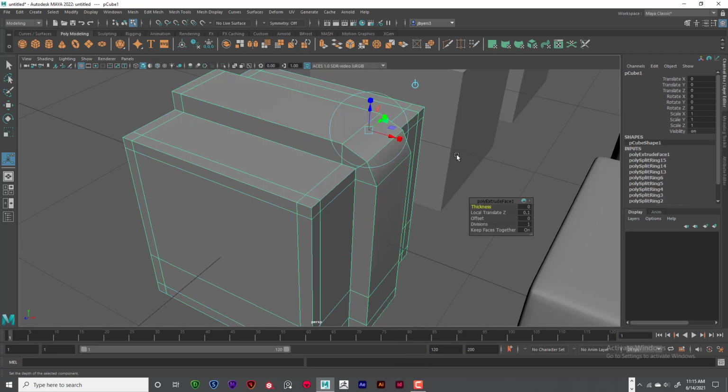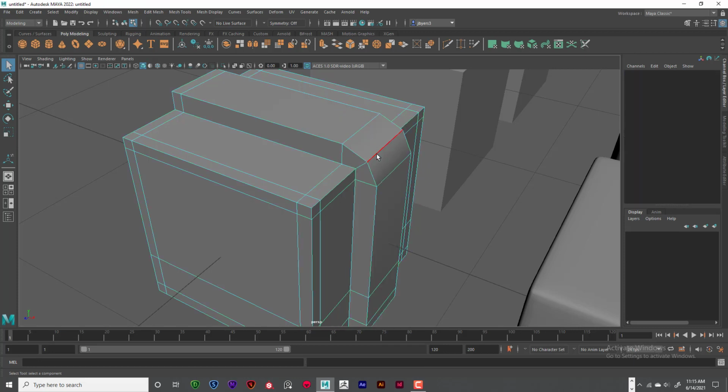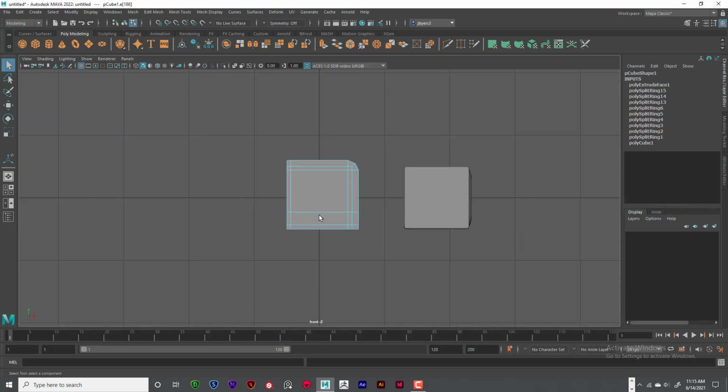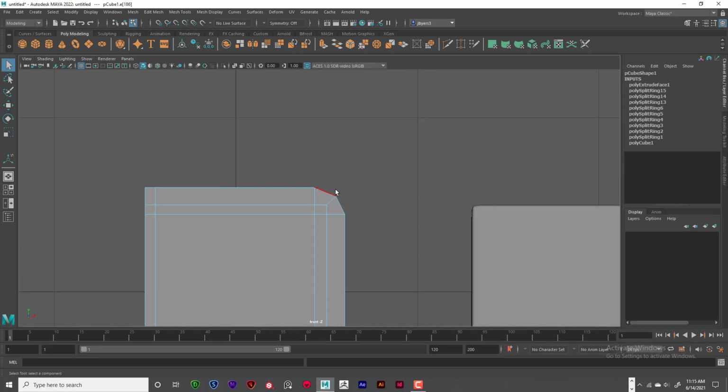Okay. So I'm going to select the edge. I'm going to hit the Q key. I like hitting that Q key a lot. You'll notice that. So I'm going to go ahead and go to the side view, and I'm going to move that up. That's not really what I want right here.